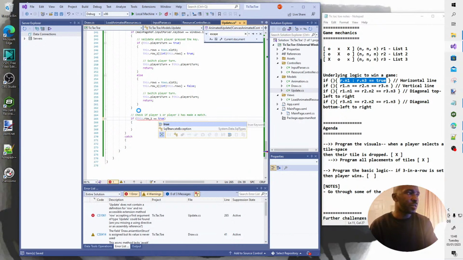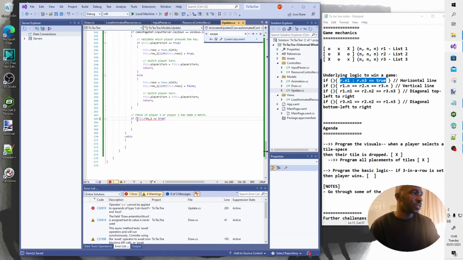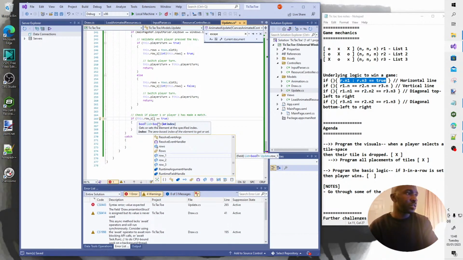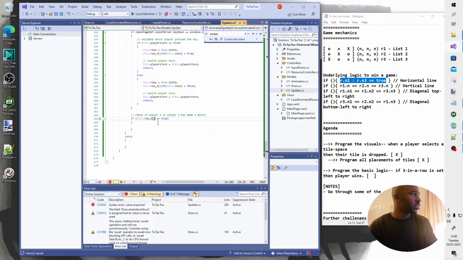So obviously that's not the right syntax, I know it's not. I'm going to make it general purpose, so I am going to use a loop, because there might be a situation where I might have to compare different rows.